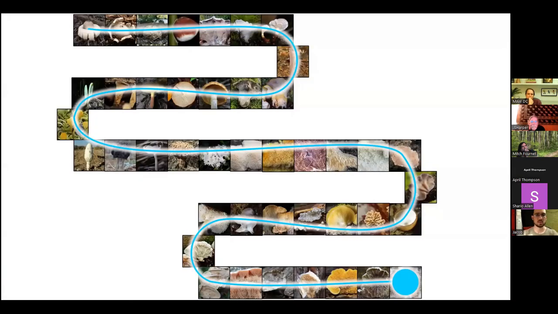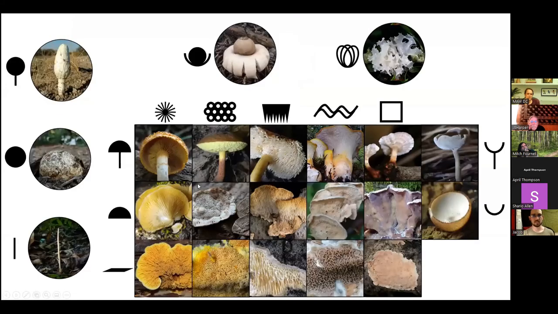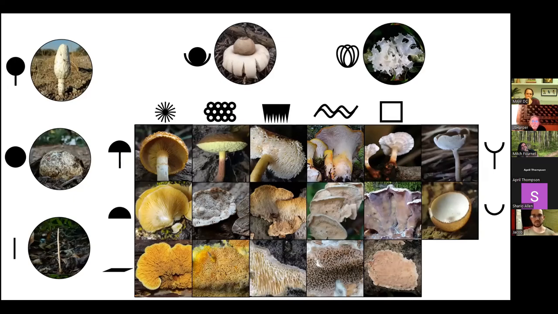And that's it. So what we've done is we started with an earth star, found intermediates on every step we needed to take, all the way to a wrinkled crust. That's gone through all of these forms, all 22 of them, and there was an intermediate between each of them. These forms were defined by really simple features like: does it have a cap? Does it have a stem? Does it have pores? Does it have teeth? And I'm claiming that pretty much all of the mushrooms can fit in this classification if you look at all of these as landings on a staircase and find steps in between whatever pairs of them you want.